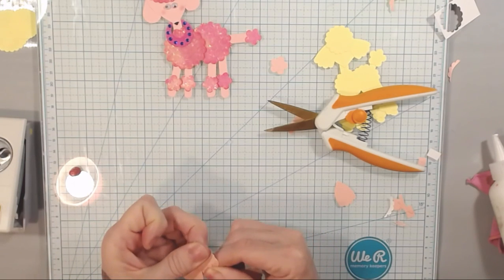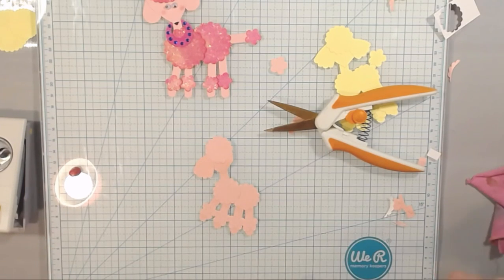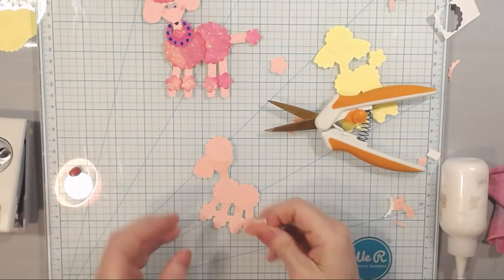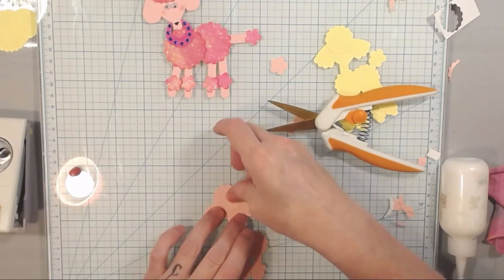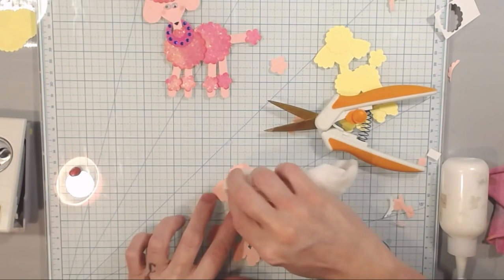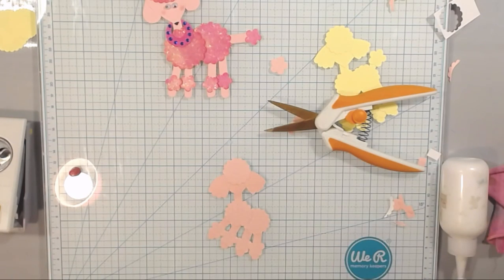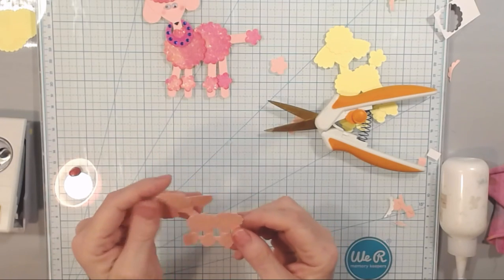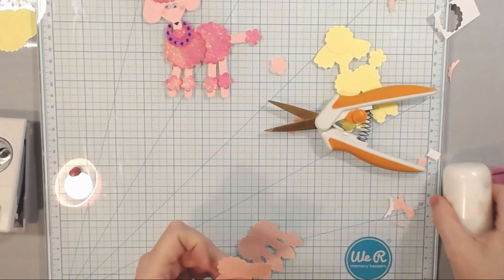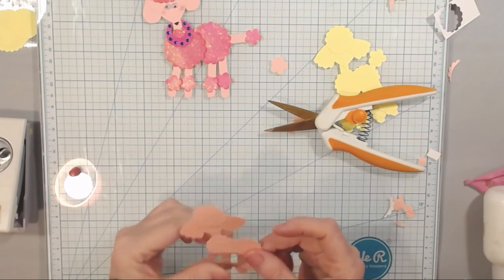Probably didn't put the top far enough up on his face because his eyes are barely going to show, but that's okay. That's all right. See, I like the long ears, and I got glue all over it. What's nice about baby wipes too, whether you make them yourself or use the regular ones, you can wipe your glue off of things so it doesn't leave a residue behind. I could have made his neck a little bit straighter. Let me make it a little straighter. There we go.